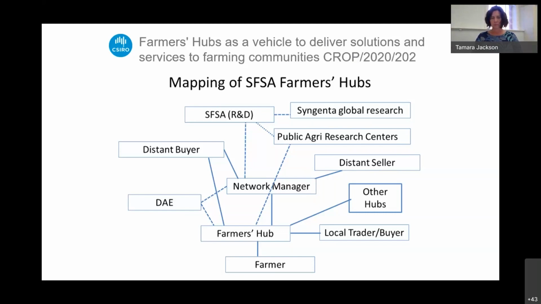During the scoping trip, we learned that the Farmers Hubs buy cocoa peat media, plastic trays and farm machinery from network managers. They buy seedlings from different sources based on the recommendations of the Syngenta Foundation Research and Development Team, and this is passed through the network managers. Some of the hubs buy output from farmers and sell to distant markets, and some of them also help smallholder farmers make linkages with really distant buyers.